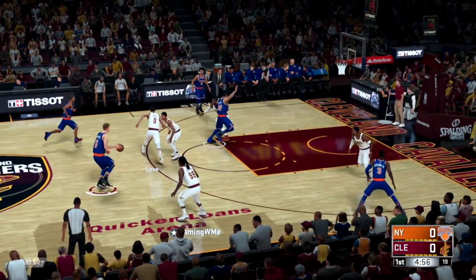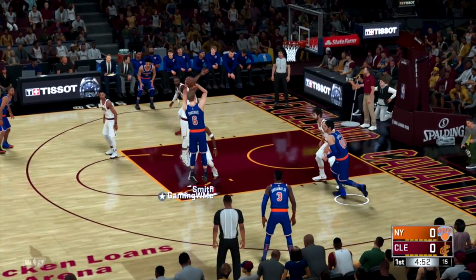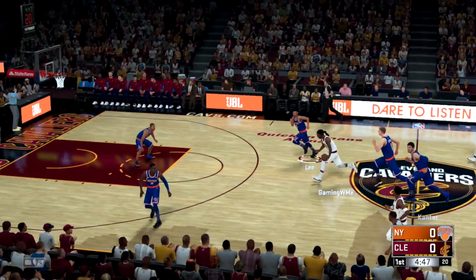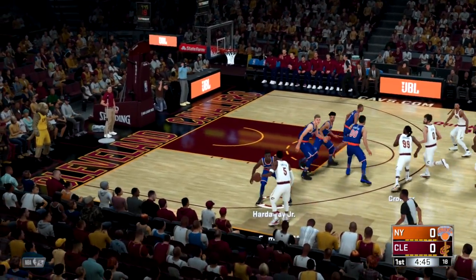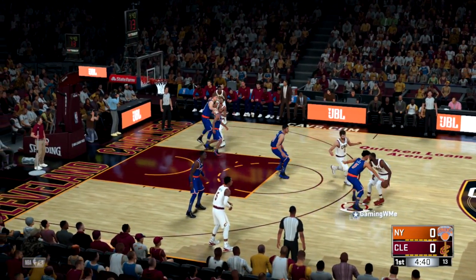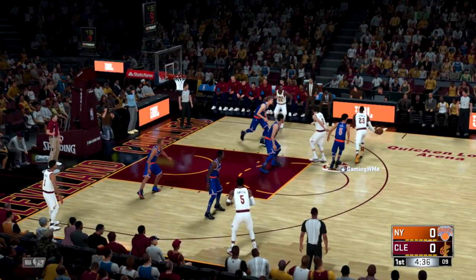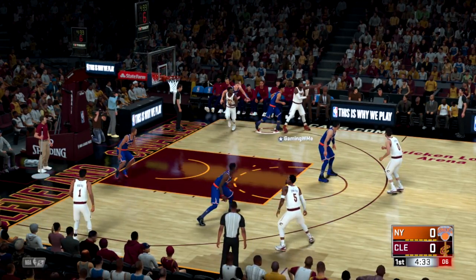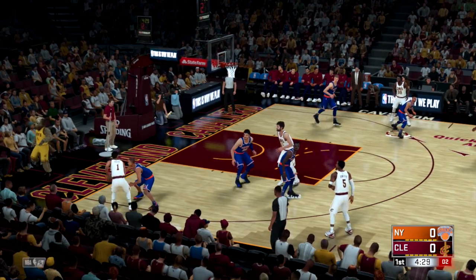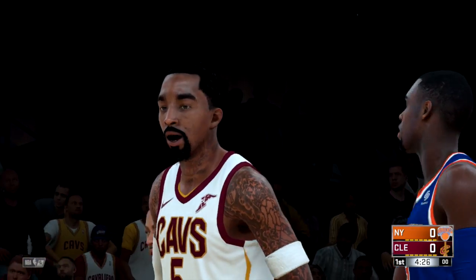It'll be the Knicks off the tip. And now, the New York Knicks starters. They've got Enes Kanter, Porzingis, Ramon Sessions, and Hardaway in the shooting guard position. Watching Porzingis play, you forget how tall he really is in terms of how he moves — not only how quick he is, but also that skill set. Incredible that a player his size won the skills competition in last year's All-Star festivities.